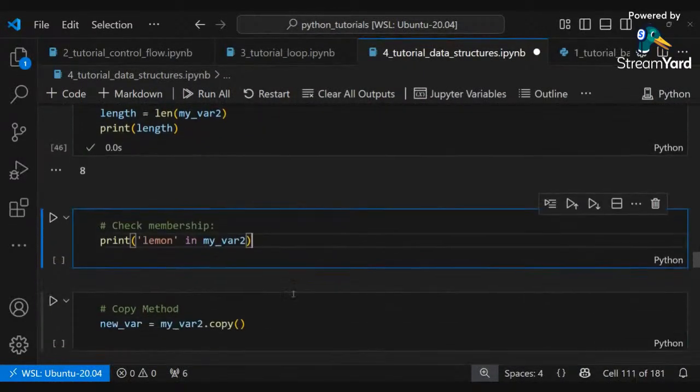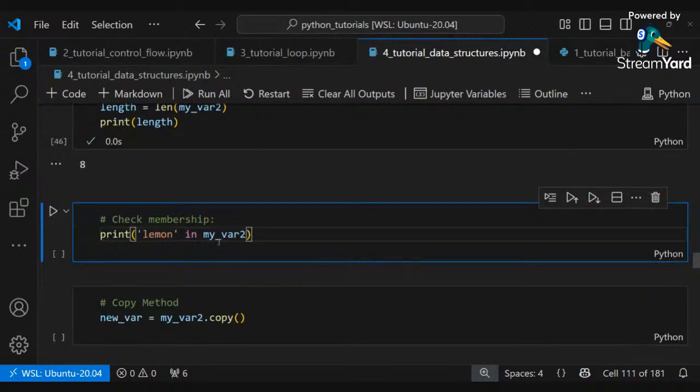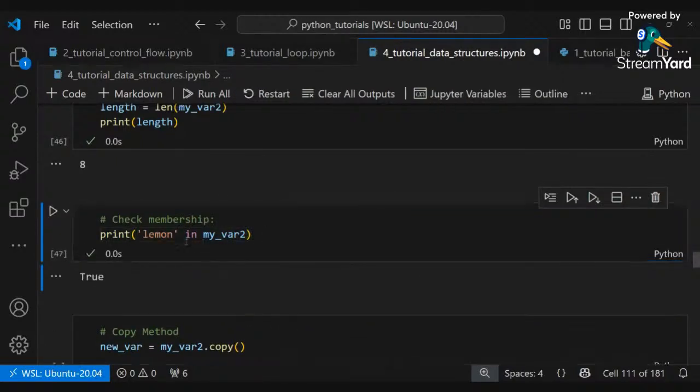We can also find the length of a set. Then there's the common checking: if a value is inside the set, print lemon is in my set. You can do this in a list too, checking if a value is in a list.